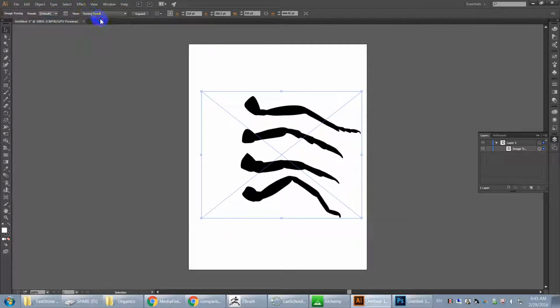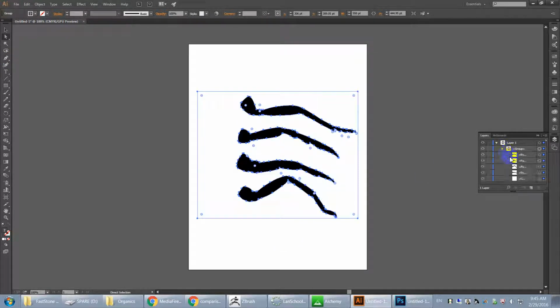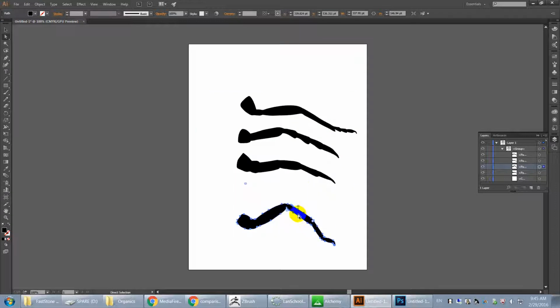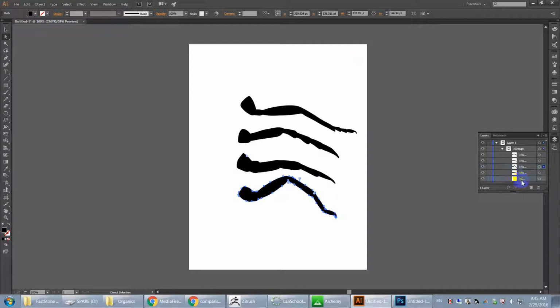So I want to view the tracing results. I can basically just hit Expand, and what that does all of a sudden is convert all these to solid outlines of the image. So it's converted each image in essence to its own unique shape. If I click on one of these, let me deselect and then grab one. So now I can grab each one of these, and you see it's just like a spline outline of what was there. So what I'm going to do is just delete this selection.